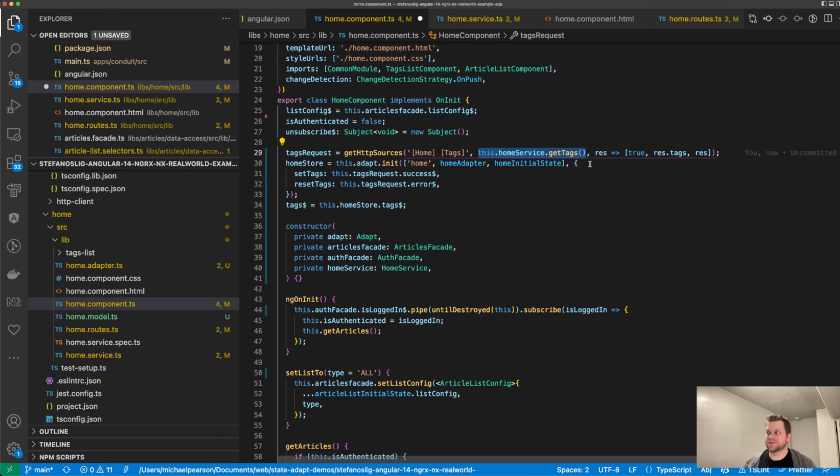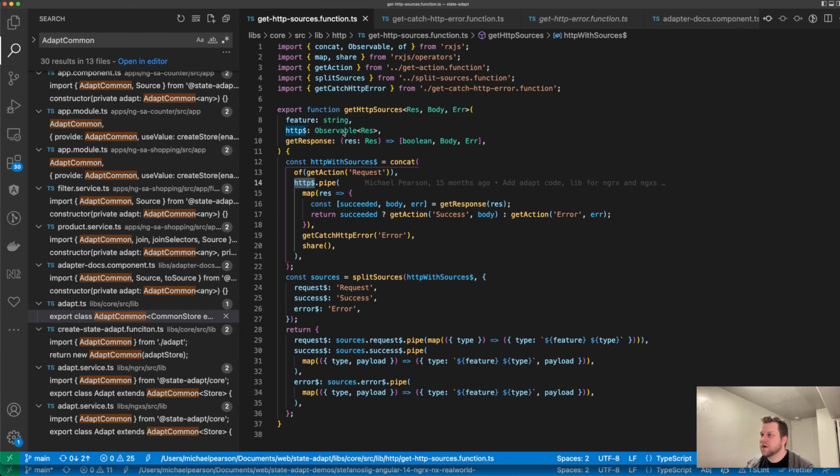So that will catch the error and return an action, and the payload will be... where does this get used? Get response just here. I see. Right.